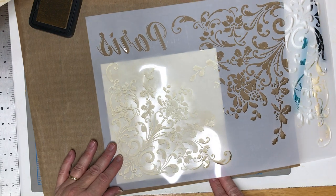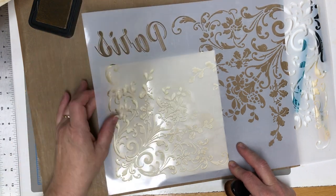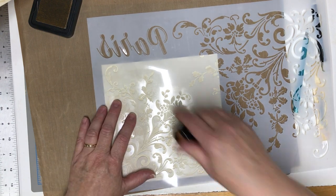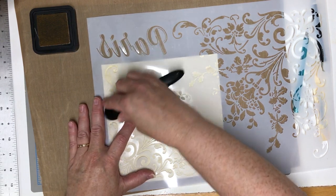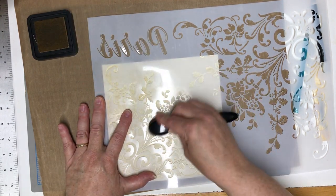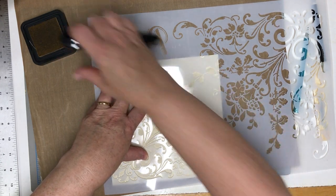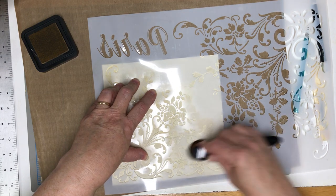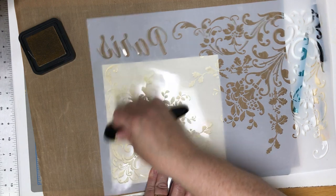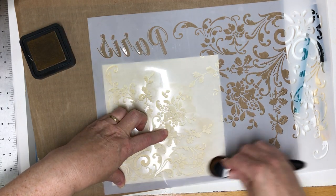I may adjust how many pages I actually put in just so that it doesn't get too bulky, because I am intending to put a couple of little lace pockets in, and possibly a couple little tucks on the cover, front and back, with a couple of cards in there as well. So by the time you add this and you add that, it starts to bulk up, and it may start to deform a little bit. So that's what I'm trying to avoid. So we'll see what we get.